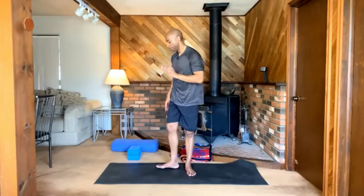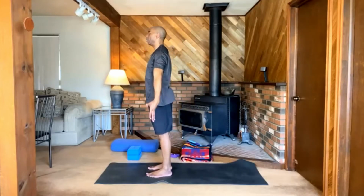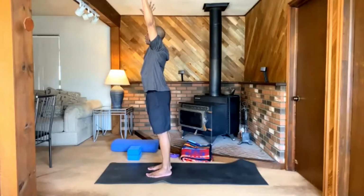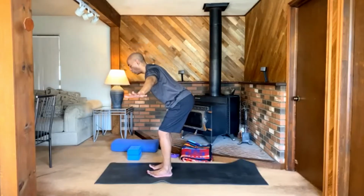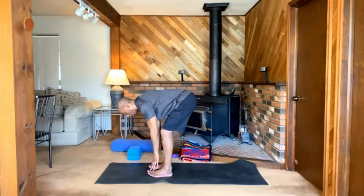We just fold and just come back up, all righty? Guiding us through, taking our time. Here we go. Inhale, reach high, lengthening through the sides of your body. As you exhale, spread your wings, arms out to the side. Bend your knees. Feel like you're sitting back into a chair. Weight in your heels. Slowly fold. It can be a partial fold. You don't have to touch your toes at all.